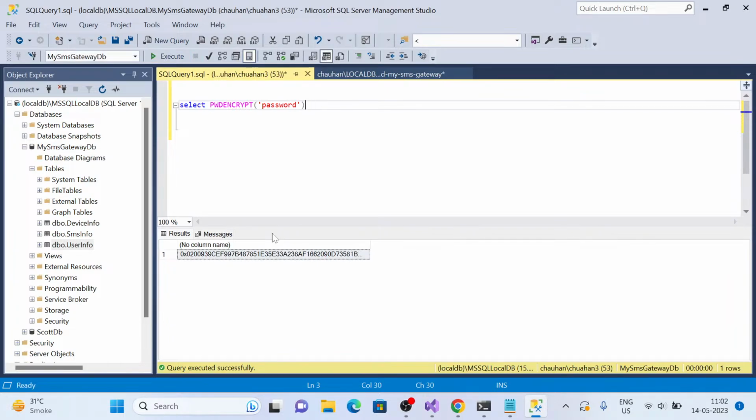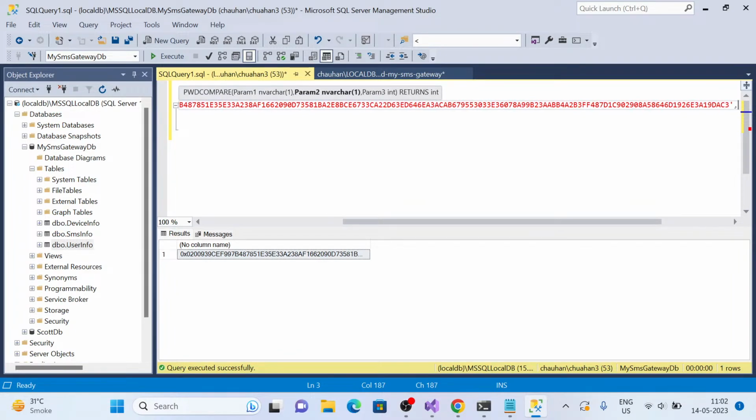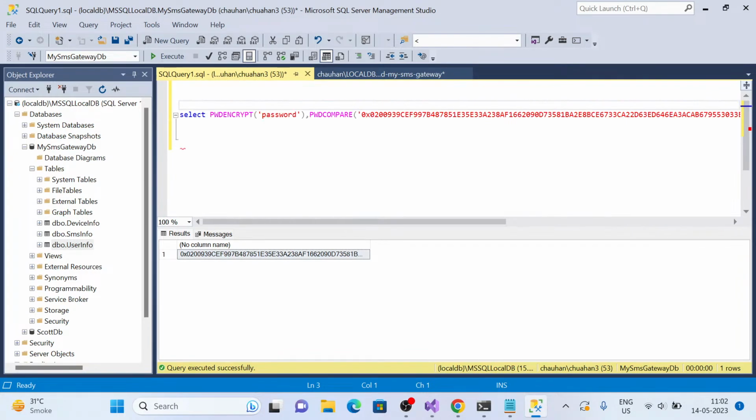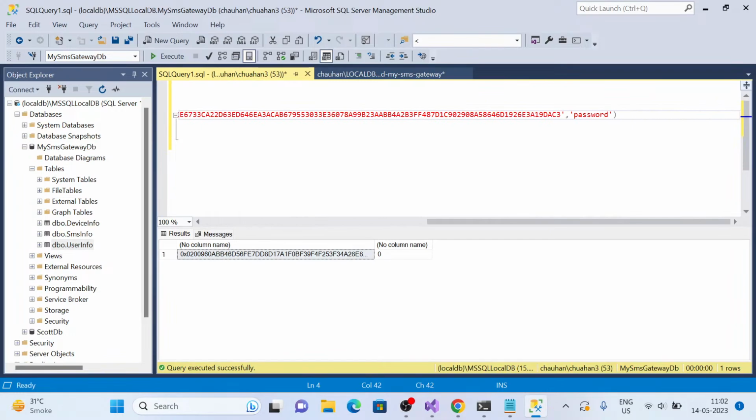And if you get this data and do PWDCOMPARE with param1 and param2, this is the password, then you check if it is true or not. Execute it. It is not matching because we are getting some binary, which is not complete.